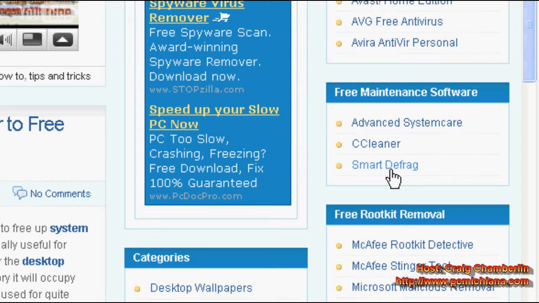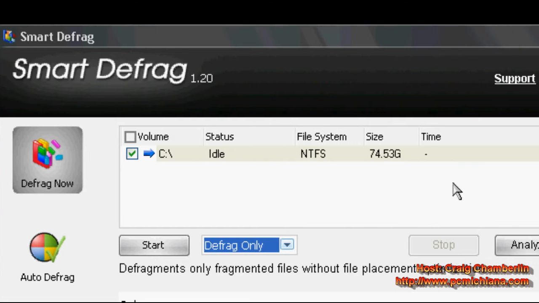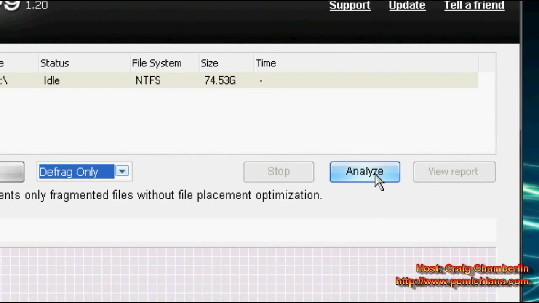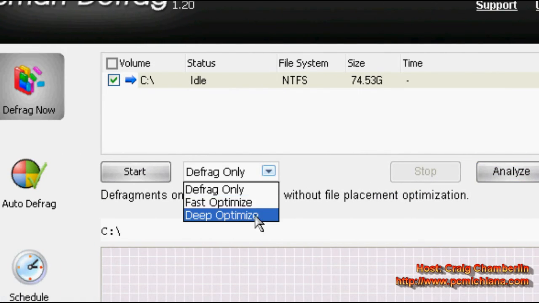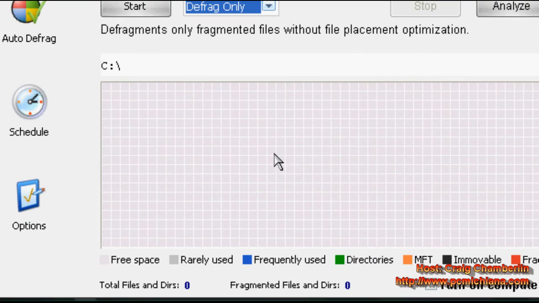Since this is for intermediate to advanced users, I'm not going to walk you through the installation step by step, but the next thing you're going to see is me actually running the software. Now, after you've started Smart Defrag, all you need to do is analyze your hard drive, and this will recommend to you what type of defragmentation you should have. The really cool thing about Smart Defrag is that it's a smart defrag utility. It's going to defrag your hard drive dependent upon usage. So the programs that you use more often are going to be put more towards the center pin of your hard drive, for faster access speeds.